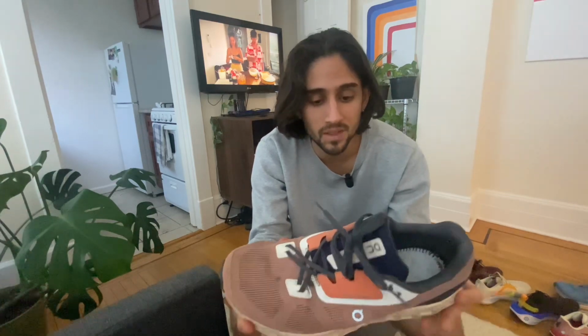The overall fit on the upper material is a lot nicer. But this shoe, because there's a little less cushion, and it is on that firmer side, still has the speed board. You do feel a little closer to the ground obviously, and it is a little firmer feel, but it still has that rock from heel to toe and the energy return that you're looking for, just not as much shoe compared to the Cloud Monster.